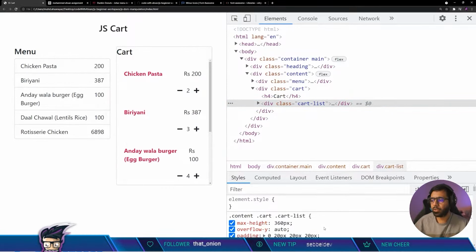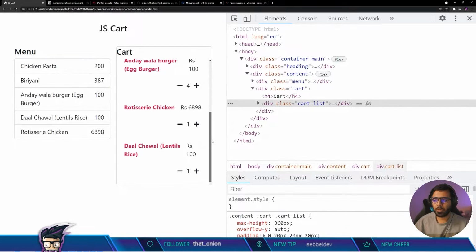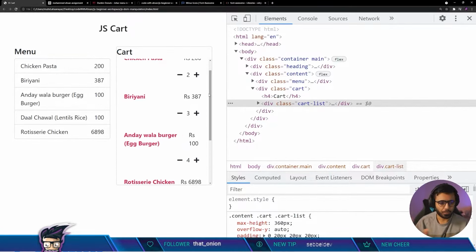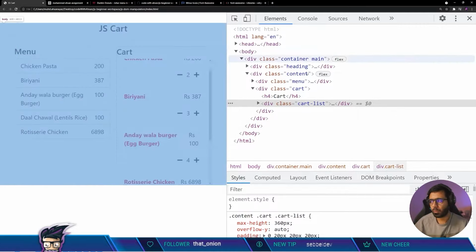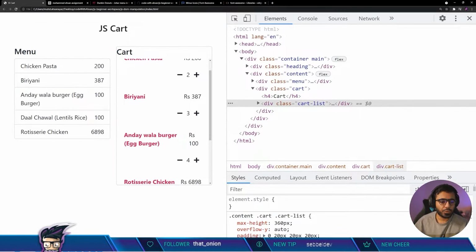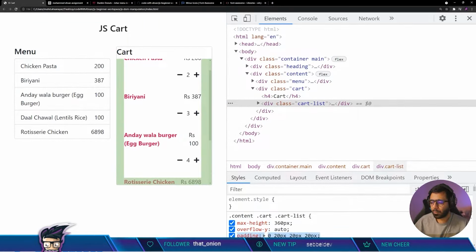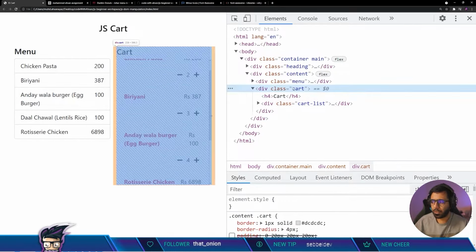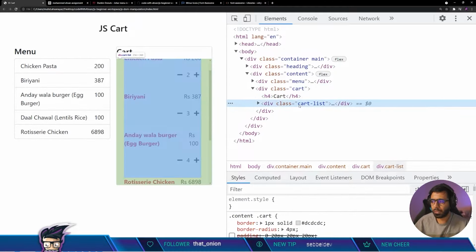So I'm going to actually move this padding from this place to this cart list. All right, and you see that now we got some inner gaps similar to before, but now the scroll bar is at the very corner, and this looks much better in my personal opinion. So we should be doing this and not what we were doing. All right, so far so good. We need to remove this padding from there to there, so let's do that. So we're going to remove the padding from cart and move to cart list.